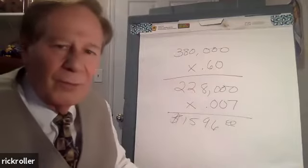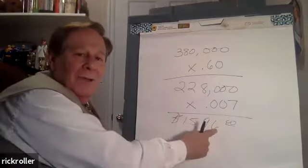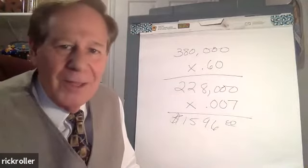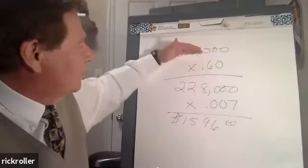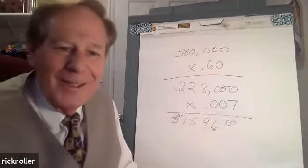Now, this is a very straightforward problem because you start at the top and you work down and there's your answer, okay? And I love math on the test. You're only going to see about 8 problems maybe. It's not going to be that huge of a deal. And there was no calculus here. There was no algebra here. It was just simple multiplication a couple of times, and there's your answer.